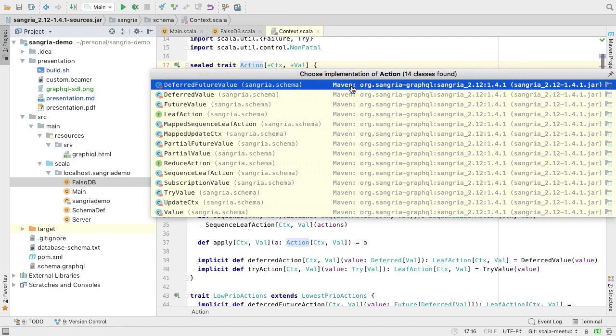Yeah, you can lift it. Then futures also, there's an implicit conversion to lift a future into an action as well. Oh, nice. So as long as I have it in my context, I can even return a future. Right, exactly. So I don't always know how much Scala to talk about at these talks.